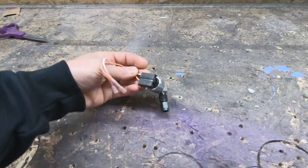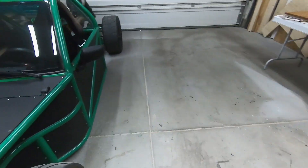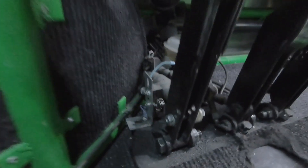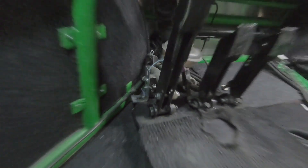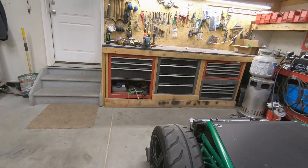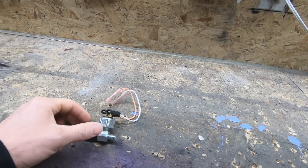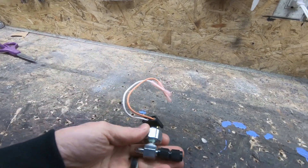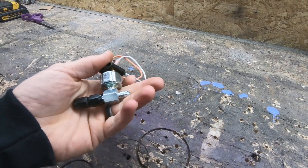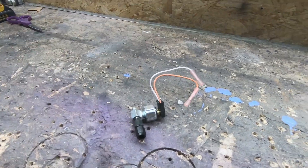So I've got a pressure clutch switch now instead of the switch that I have on the clutch pedal — that guy right there. It's been a little bit of an issue for me trying to get it adjusted just the way I need it. I about hurt the clutch last time, as I showed you guys in one of the last videos. So I'm gonna try this guy out — I just gotta tee it in line with the clutch line, pretty simple.